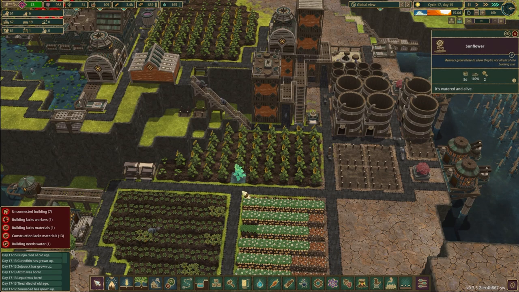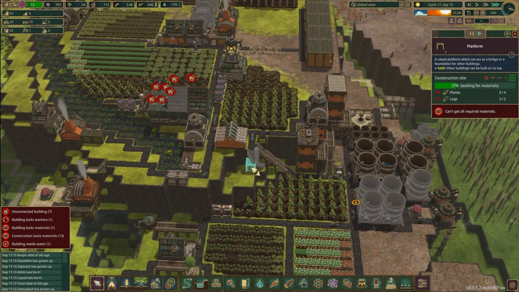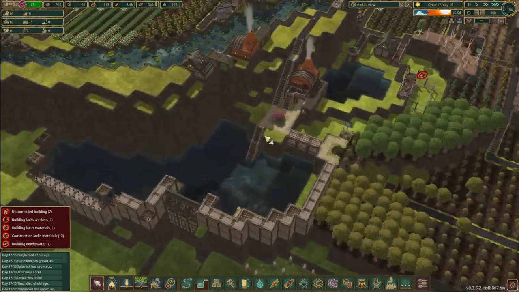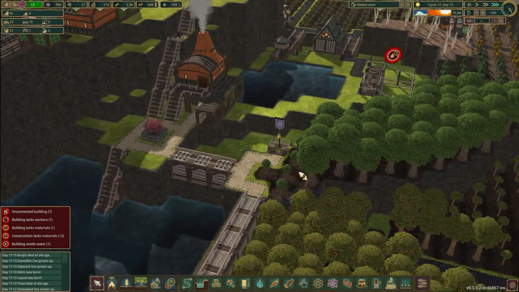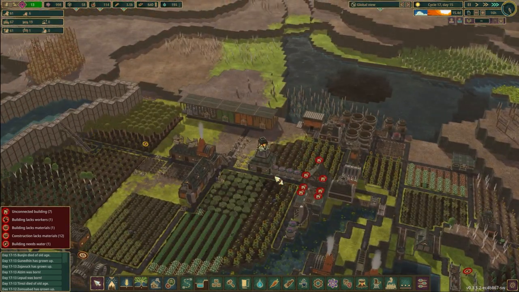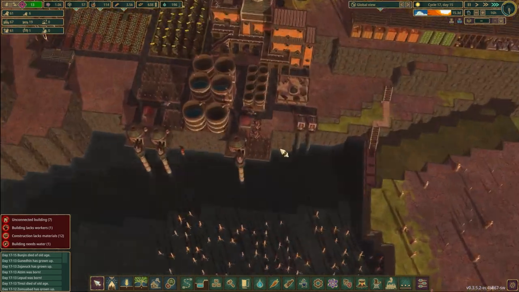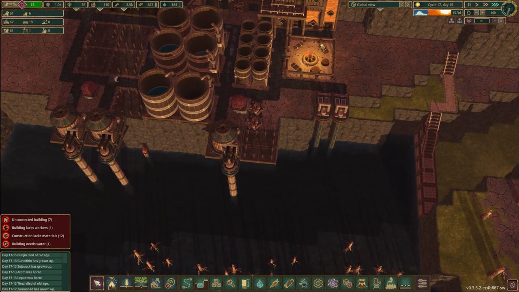How are y'all doing down here? 100%, y'all just need to get harvested. Nice. Oh, and this new staircase is gonna look so pretty. How are you looking down here? Oh, we got some grilled chestnuts finally, yes. Food! Water's still going down. Okay, but they are building that. That just needs to get built.